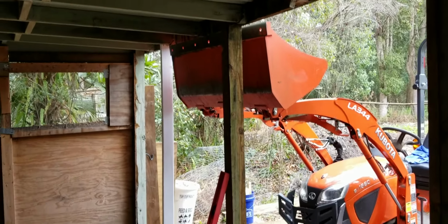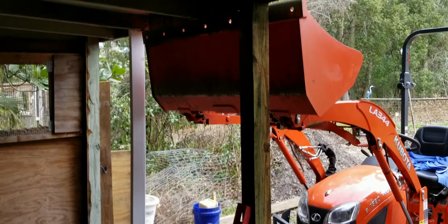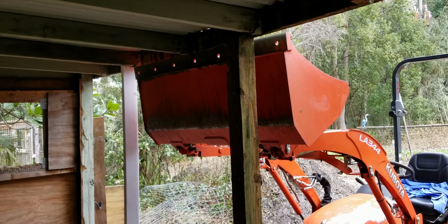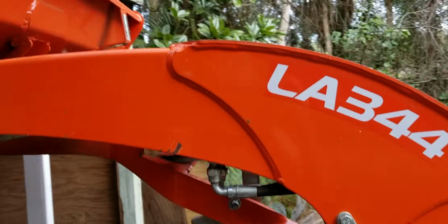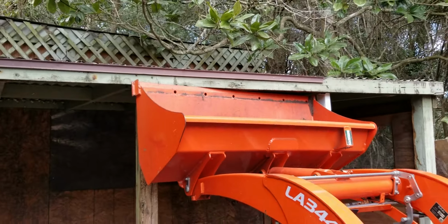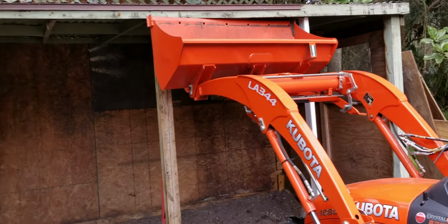Start finishing the framing, and I'm adding a door over here. So I've got the tractor holding it up so that I can get this little low spot raised a bit. It sags right there, so I'm gonna add the 2x4, and that will be the door off to the right.